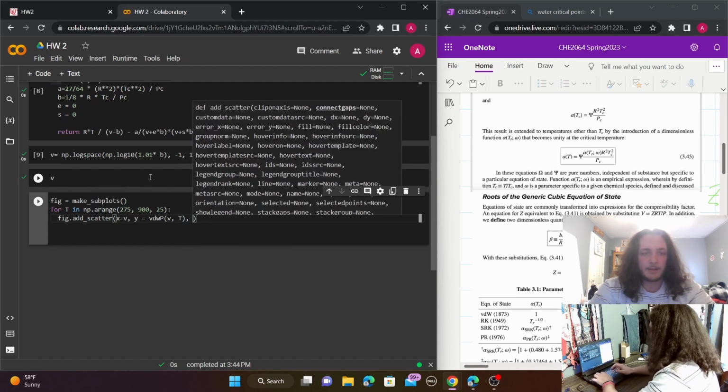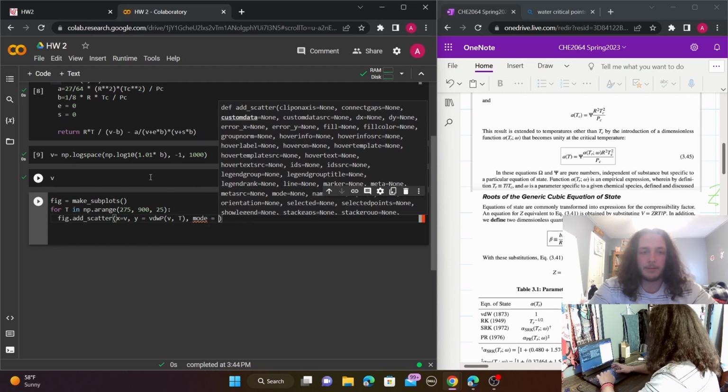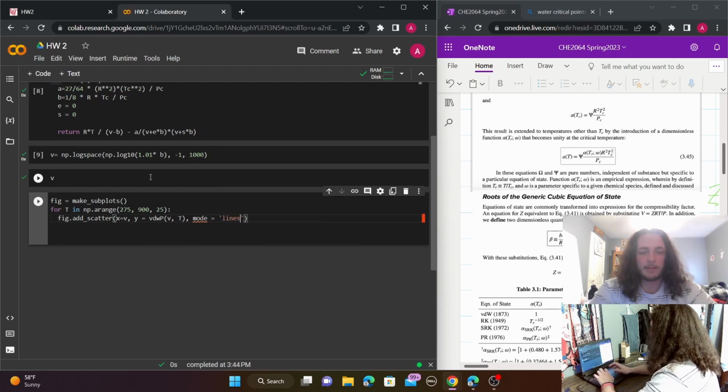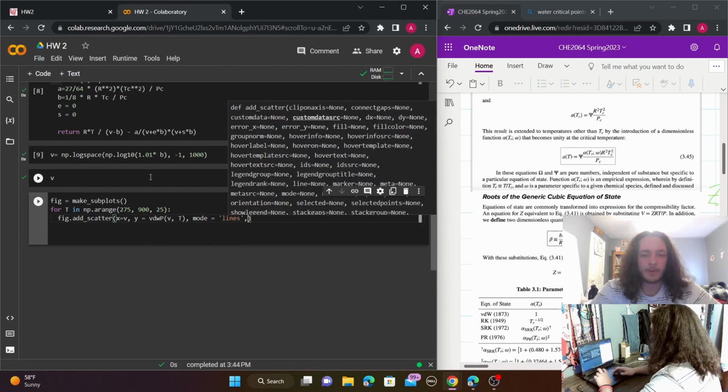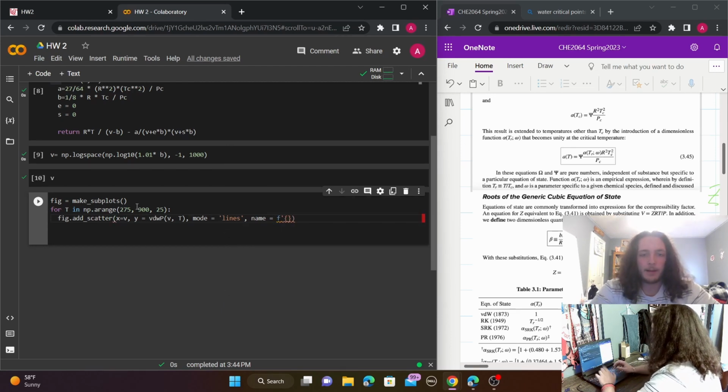And then next we're going to make the mode equal to lines, because we would like to plot them as lines on our diagram. Next we are going to give our diagram a name, and we're going to use an F string to enable our temperature to be manipulated in the way that we would like it to be. And we can go ahead and put a K for Kelvin.